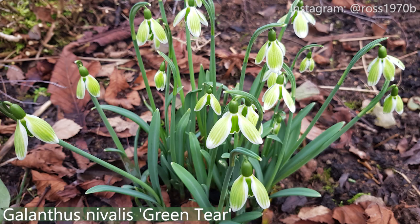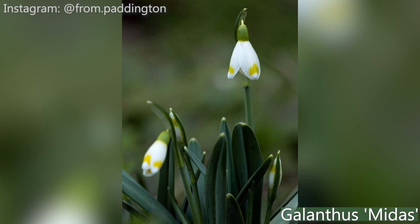And I've never been in the snowdrop glitterati, you see. I'm not in that tight top layer of galanthophiles. And quite frankly, I'm quite pleased I'm not in it, because I can view it from the outside with a little bit of humour. So I don't think I'll ever be given it. And saying that, John Grimshaw did give me Green Tear, probably 8 or 9 years ago now. And Alan Street of Avon Bulbs did give me his Midas. So I have had things given to me, but mainly I'm afraid it's the envelopes of cash.